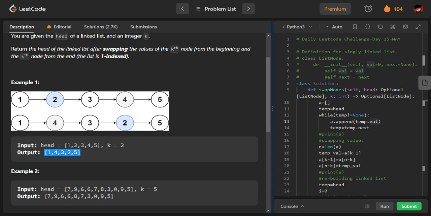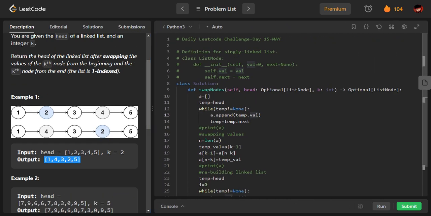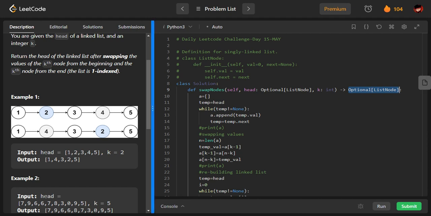Just see the return type here. If you have any doubt, this is going to be the return type. It should be a ListNode object. What those things are, we will come to that, but just understand it's not a simple list. If you are doing it in Python, or let us say in Java, you are not going to return an array. You are going to return a pointer. Please keep this in mind.